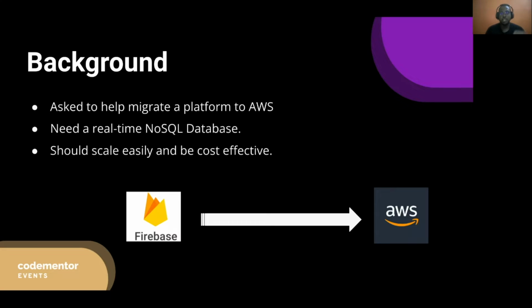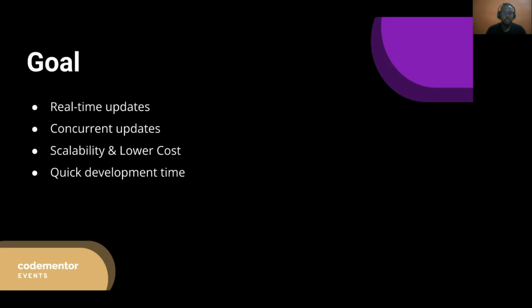So the background, like I said, is that they were trying to migrate their current platform because, according to what he said, Firebase was so costly, so they wanted to handle everything themselves, but they needed it to be on the AWS cloud. They did their own research and decided to go with AWS cloud. They needed it to still be NoSQL, very scalable, and very cost effective. So this drove me to the goal, a solution I came up with, which was a use case.